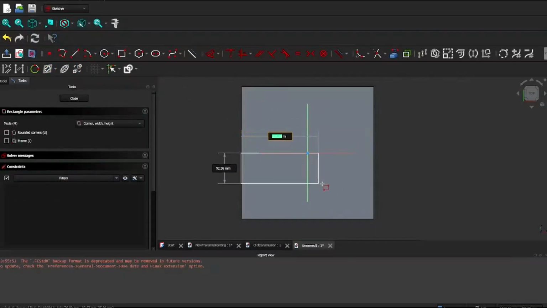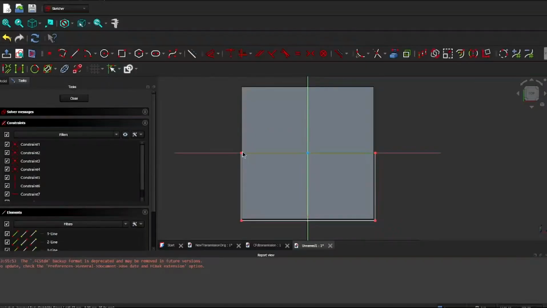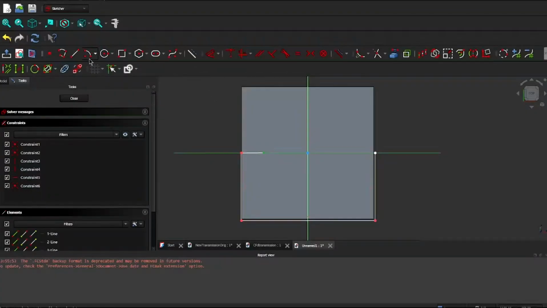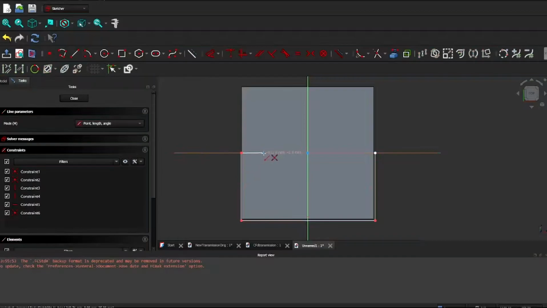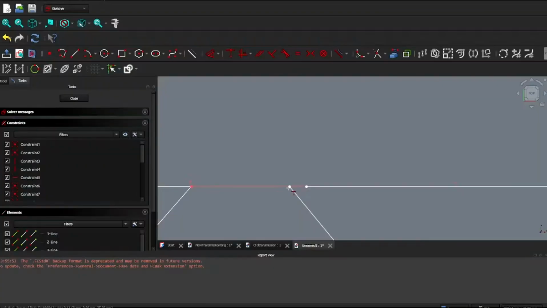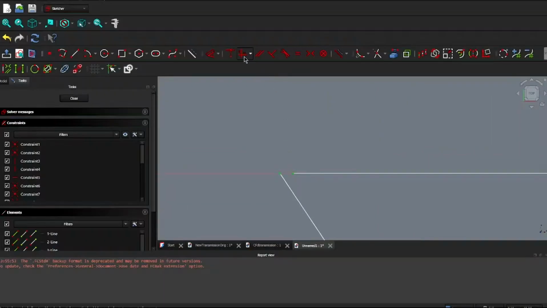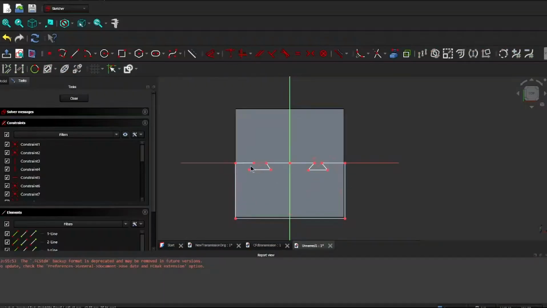Let's first create a rectangle that encompasses this whole half here. Let's get rid of this line, and then let's create our custom shape. What I'm trying to do here is I'm trying to create a kind of interlock. This is very imprecise. These are nowhere near exact. Let's make this coincident. And let's make these coincident. Everything needs to be coincident in order to work. Okay, now that everything is coincident, we have a relatively happy sketch.